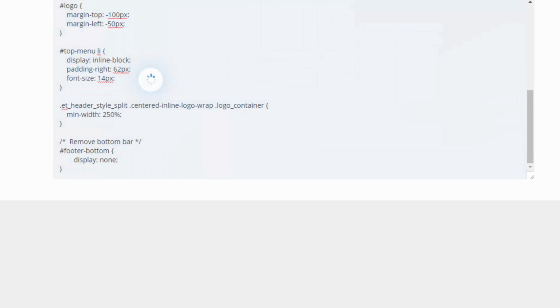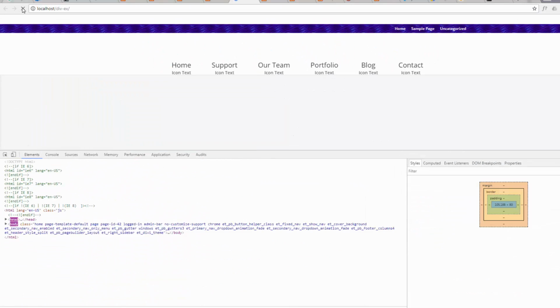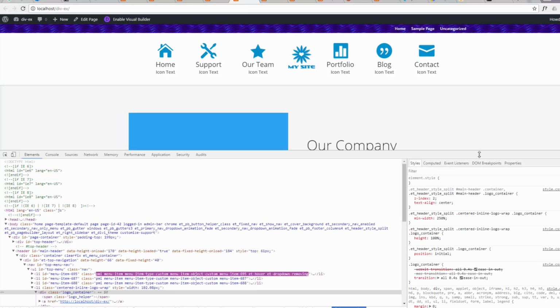Let's just have a look, see what happens when we do that. Alright, well that seems to work. We may have to add some media queries to that logo when it shrinks down for smaller devices, but that's no problem.